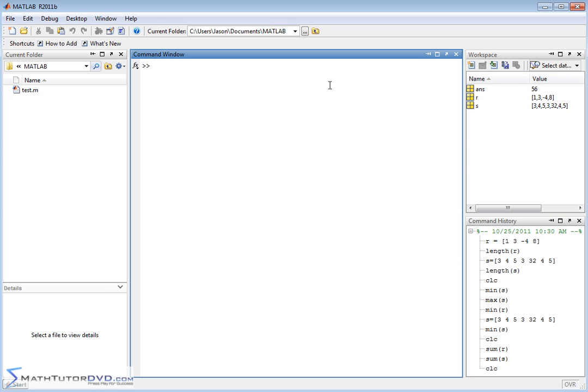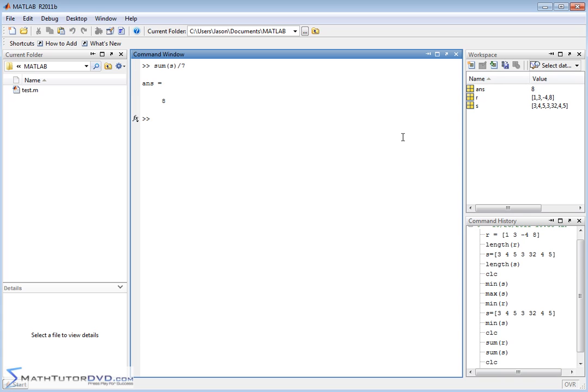One way to do that would be to take the sum of elements in S, and then that result, you just divide it by, what do you think you would divide it by? Well, you need to divide by how many elements you have. Now, we have 1, 2, 3, 4, 5, 6, 7 elements. So we can take the sum of those elements, divide by 7, and we get an average value of 8 overall.